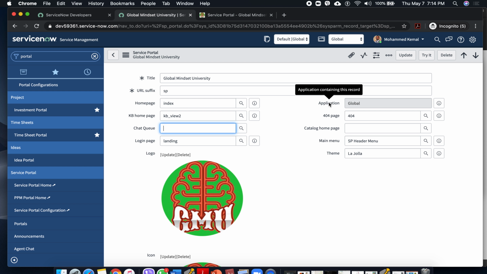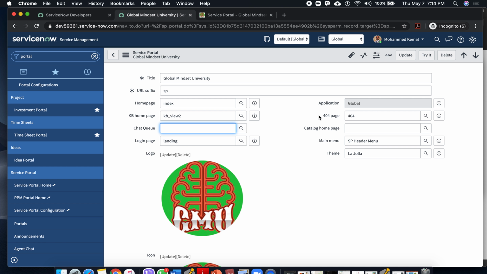And the most important thing here is the application as well. What does that mean? Are you going to have this application in the global scope, or in a scoped application? We'll come back to the global and scoped later, at a different time, in a different episode in detail. But I'm going to tell you that this application is in the global scope. That means it will touch most of your applications in the global. ServiceNow recommends developing an application in a scope, so we will talk about that later.